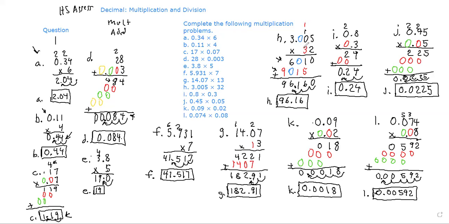Now we're going to move over to 3, the red digit, and multiply that by 3.005. This time we're going to move down 1 row, and we're going to start our answer in the same place value as the 3, right? So let's go ahead and do that. So it's 3 times 5 is 15. We put the 5 down here in the same place value as the 3. We carry that 1.